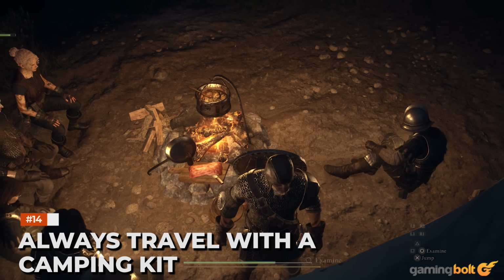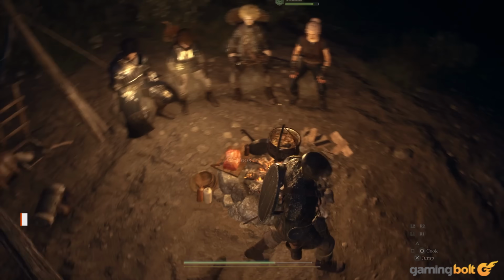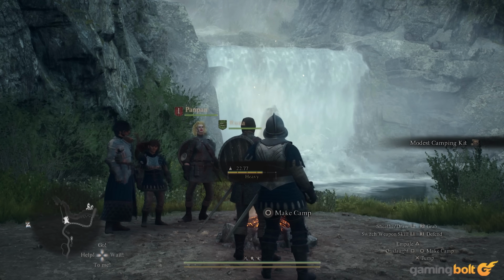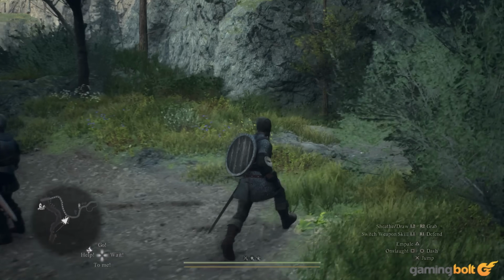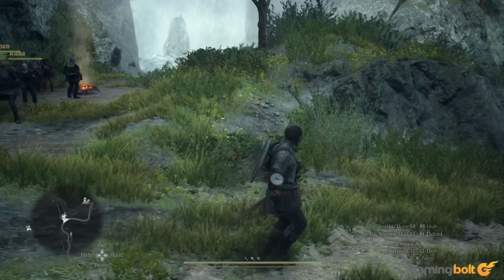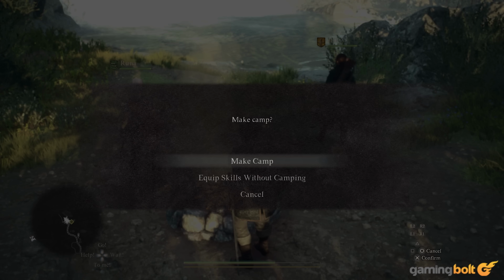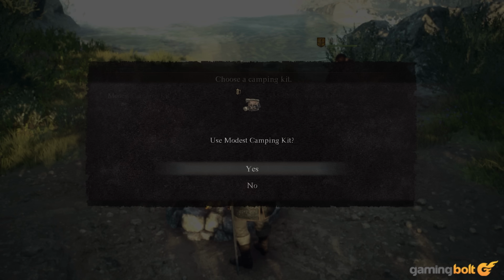Always travel with a camping kit. As mentioned, you can often go surprisingly long distances between inns in Dragon's Dogma 2, but thankfully, the world does have plenty of camping spots scattered everywhere. Though you can't sort your storage at camps, you can sleep and even cook up meals for buffs. You will, however, require a camping kit, so make sure you always have at least one of those in your inventory if you know you're heading out on a long journey. Do keep in mind, though, that the camping kits tend to weigh a lot, which means inventory management becomes an even bigger headache.